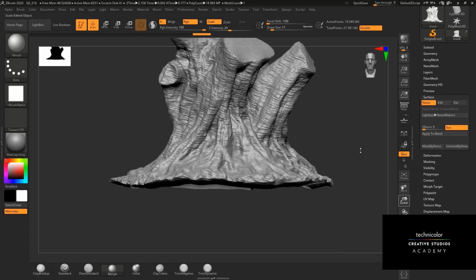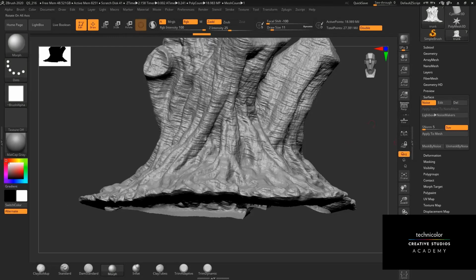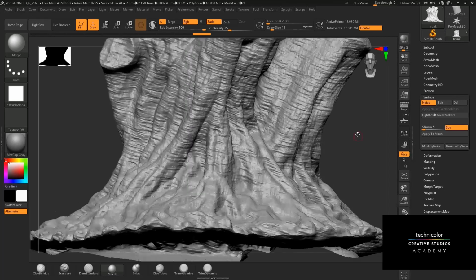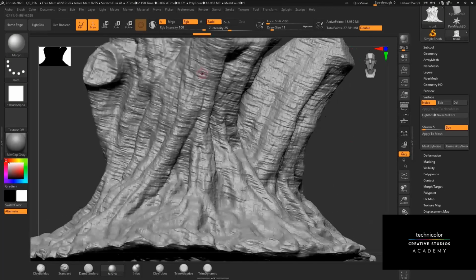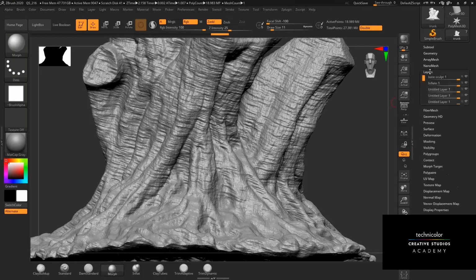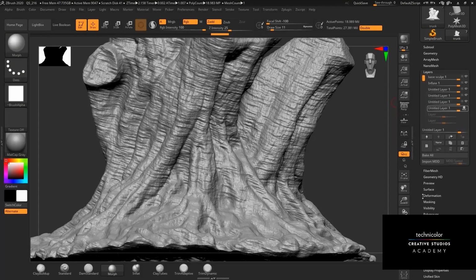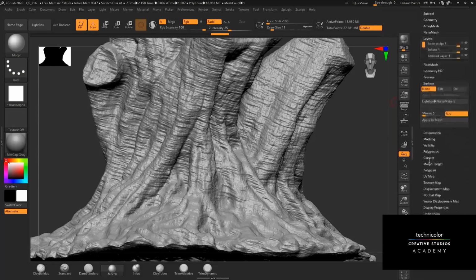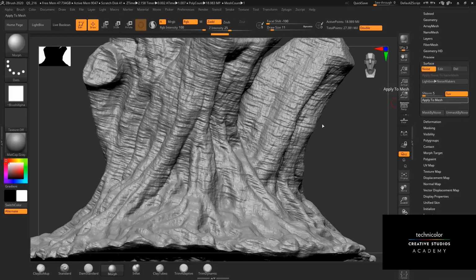Gradually it's coming. You can morph some areas, but before you morph it, do one thing. First, keep the morph target present. Go to surface, apply the mesh.